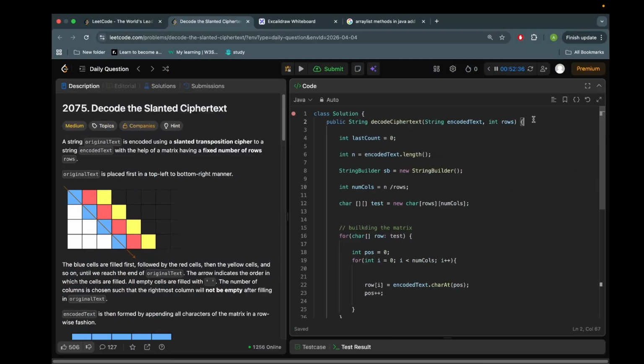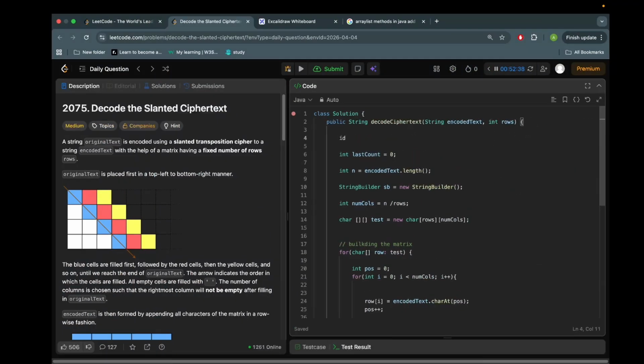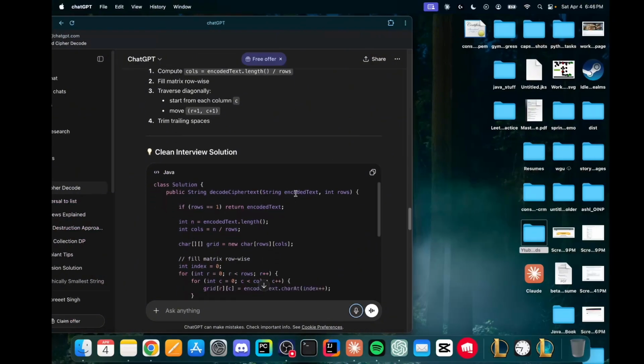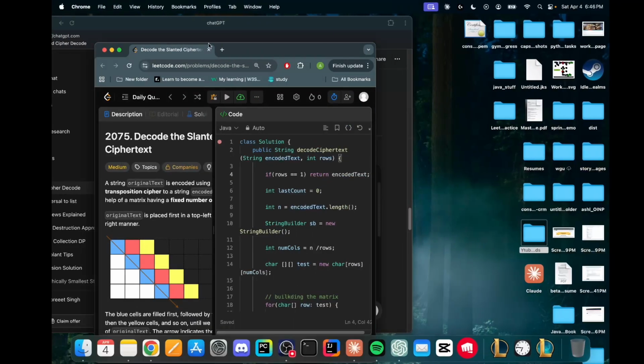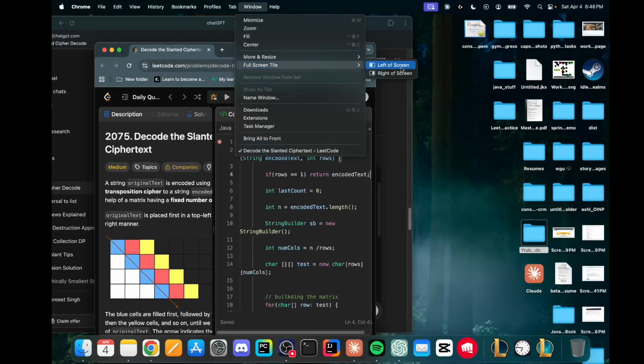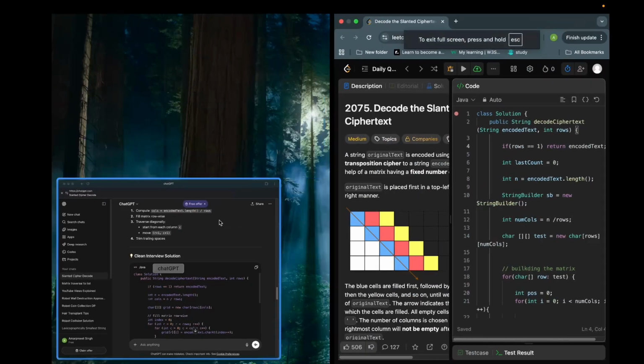So the first special case should be, that's what I was thinking initially, if rows equals 1, we return encoded text, right? Then what else did I get wrong? What errors did I make? I have the Windows terminal as the right screen, and I have this as the left screen.